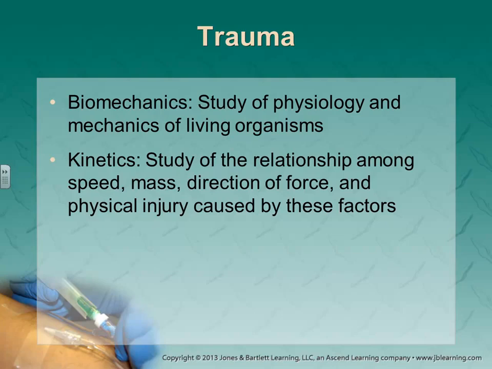So here's some of your terms that you've seen before. Biomechanics, the study of physiology and the mechanics of living organisms. Everything relates back, when we talk about injury sustained, to kinetics: the study of the relationship among speed, mass, direction of force, and physical injury caused by these factors. So any injury that is sustained is going to be the result of something affecting the speed of the object, the size of the object, the direction of the force of the object, and what physical injury was caused by the object making energy.